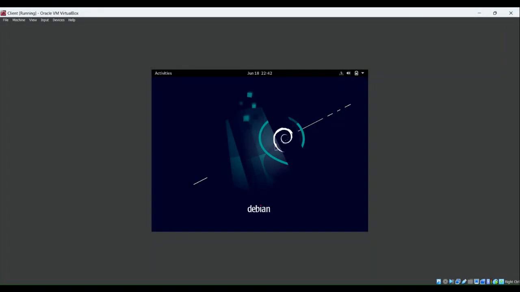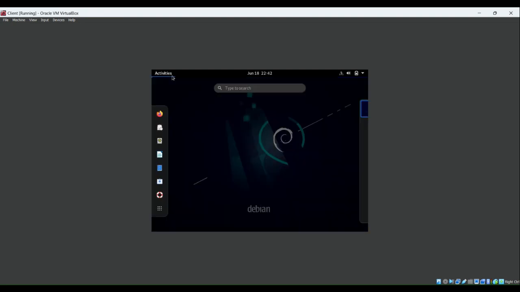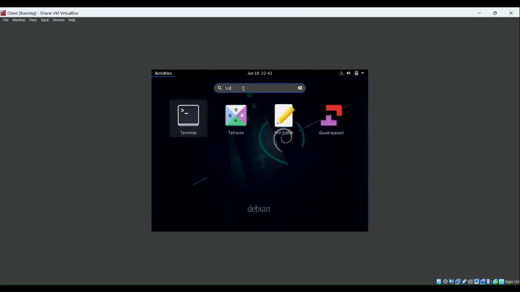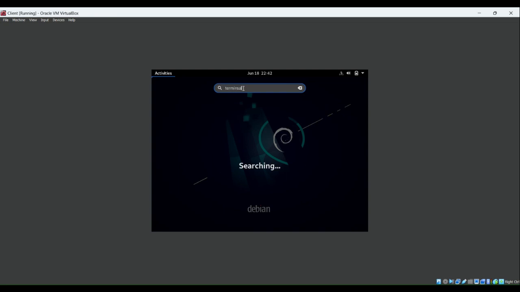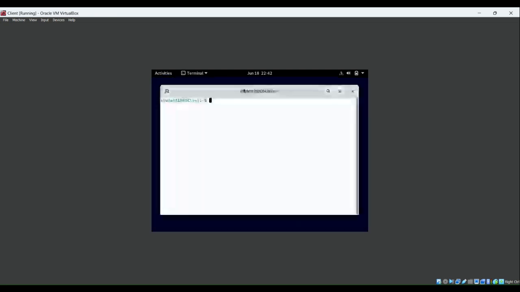First, we need to open the client and we search for the terminal, and in the terminal, we type this command, that is sudo nano /etc/network/interfaces to modify the file, and we type the password.